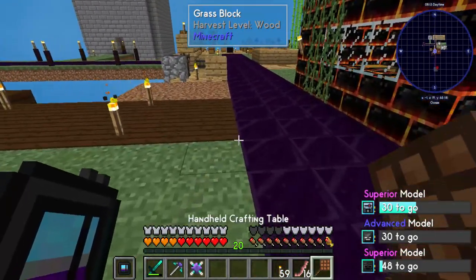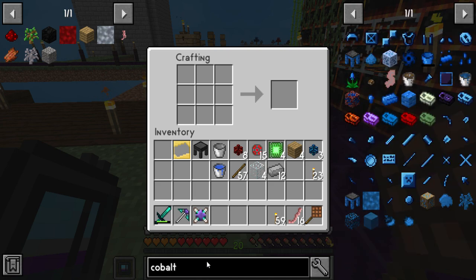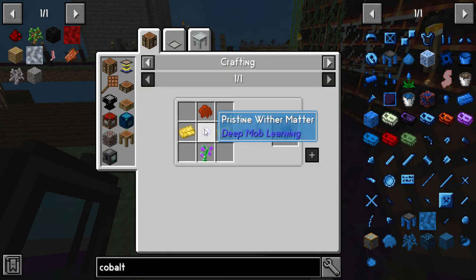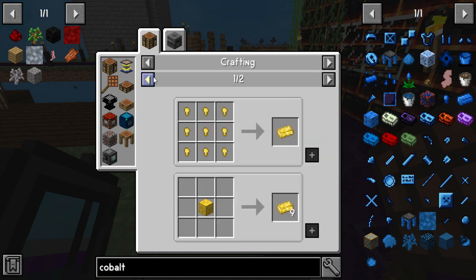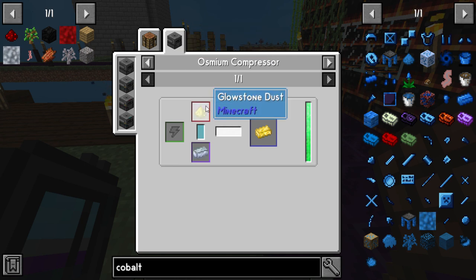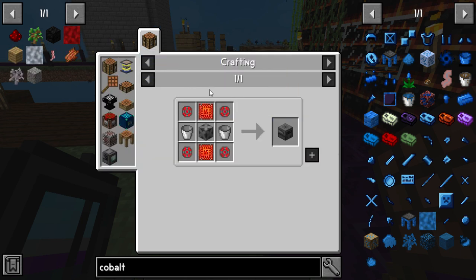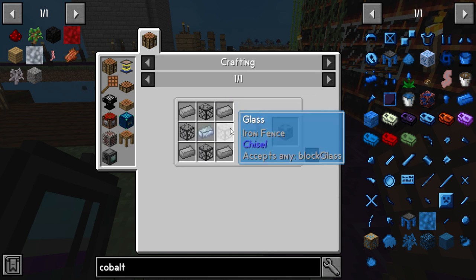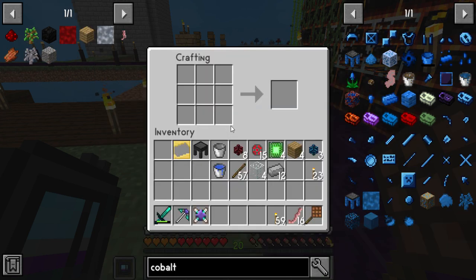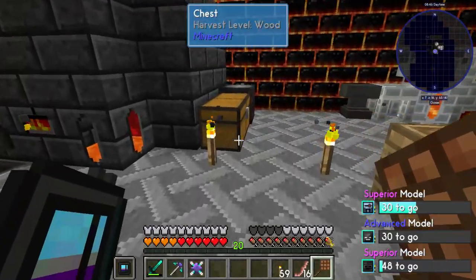Alright, so that, and we go back to Cobalt. Which I have that now. We'll do Ardite later. Glow goes into Osmium. Compressor. Steel casing. So any glass, one Osmium, and four. What did I do with my Osmium?